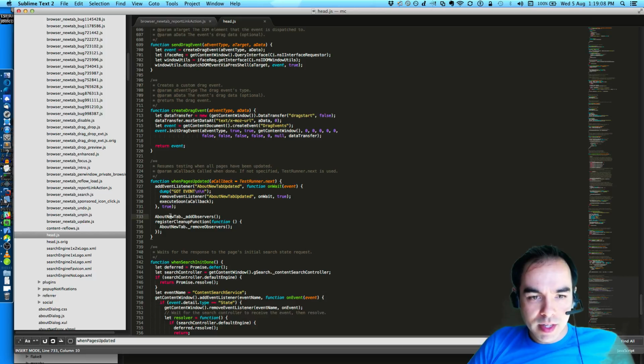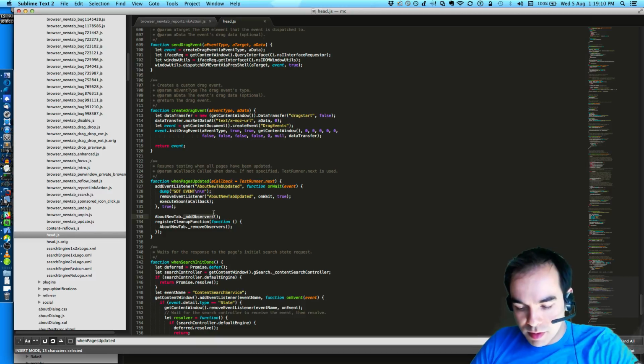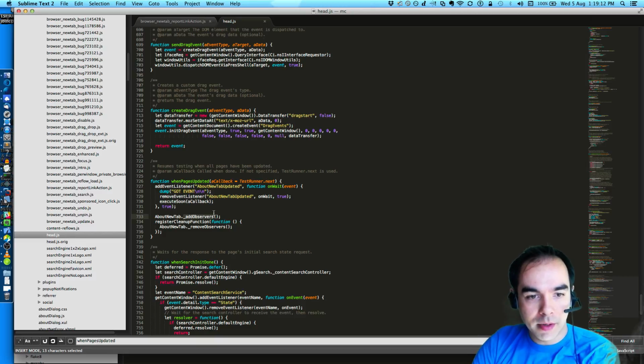We also do this add observers thing. What is that? About new tab, add observers. And we register remove observers.